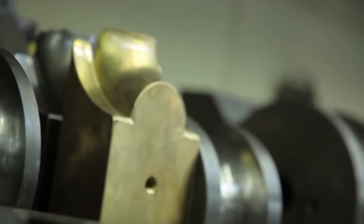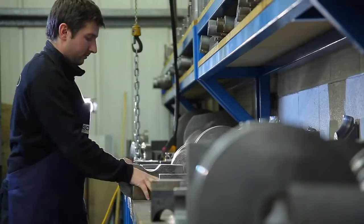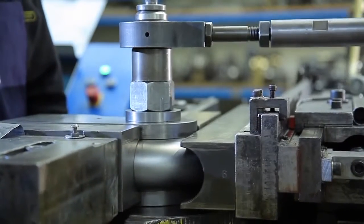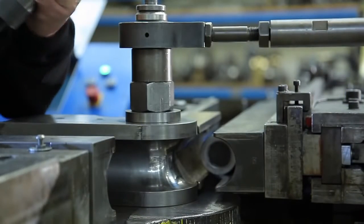The thing that Good Fabrications has to offer against most other fabrication companies is the range of equipment that we have. Because we've been going for that long, we've had to make lots of investments in bend tooling, in bending equipment, in fabrication equipment. The tooling that we have to bend exotic materials is quite vast. There aren't too many other companies outside the aircraft industry that can do the kind of things that we can in terms of bending stainless steel and nickel alloys, catering to almost any designer's needs in terms of diameters and centre line radiuses.